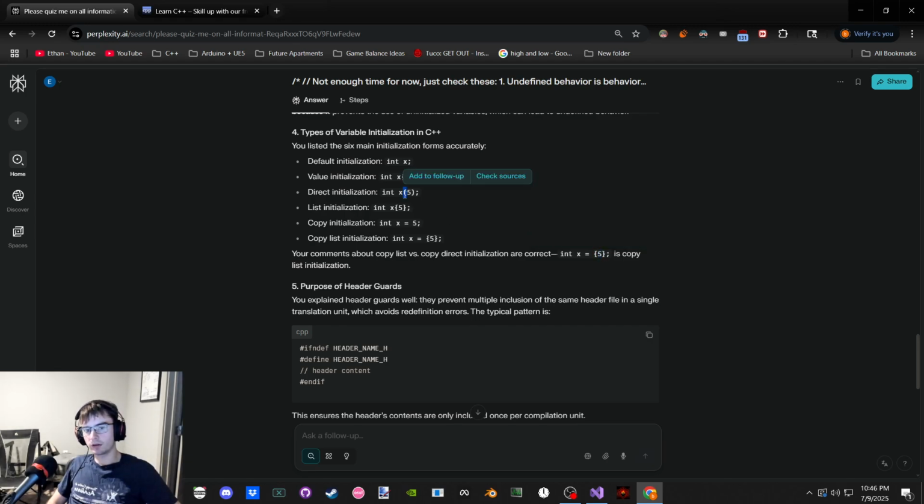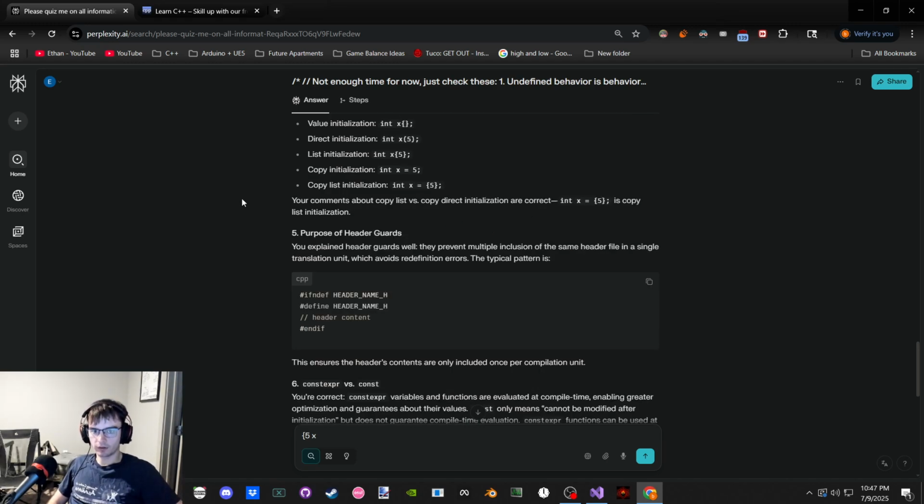The difference here is that this is, do we say that it's binary, where it's taking an L value and an R value and then the parentheses are around the R value, versus if it was equals or is assignment parentheses, instead that would just be unary, I think. Or if we say it's binary, then it's an operator instead of it taking the L value that it wants. So okay, copy direct isn't a thing. Makes sense. Explain header guards well.